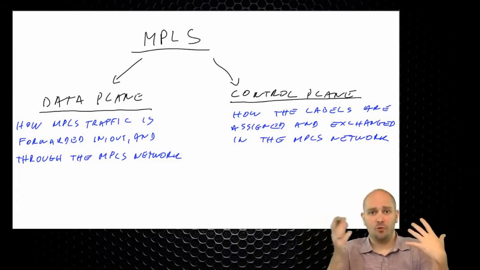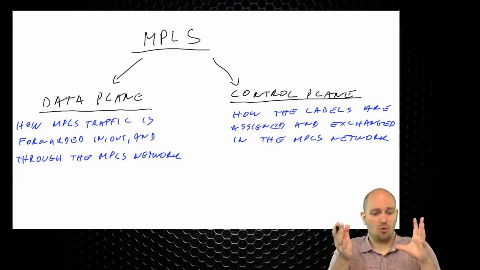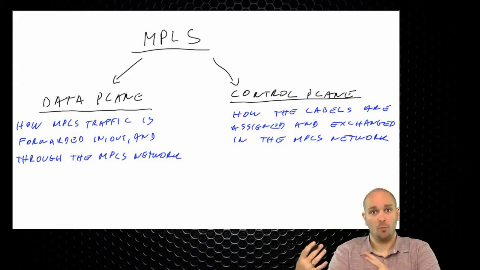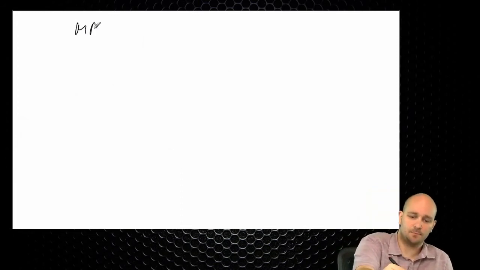And I would have to explain one or the other, but again, this is a situation where we have a little bit of a chicken and egg case. So I can explain the data plane, but then we would have to assume that the control plane worked properly. I could explain the control plane, but then certain aspects of the data plane would come into play and they would make no sense without actually understanding how the data plane works. So the first thing that I'm going to talk about is going to be the MPLS data plane.